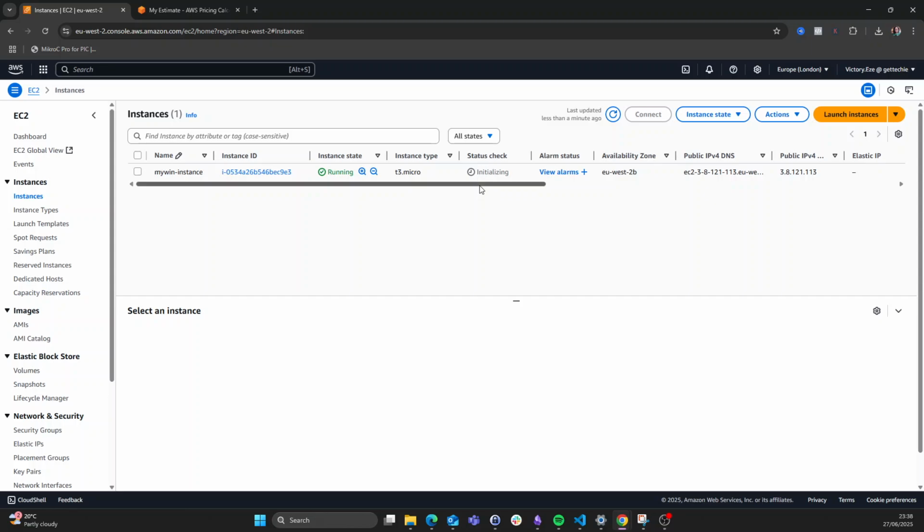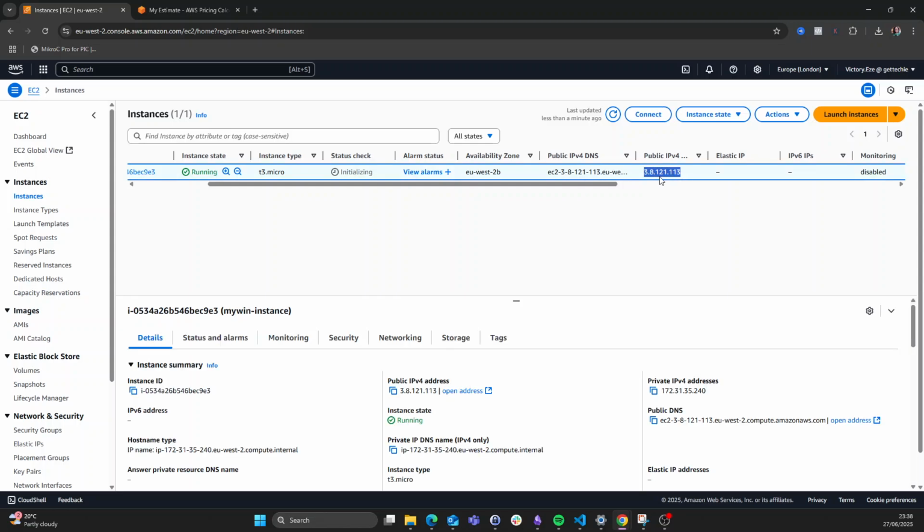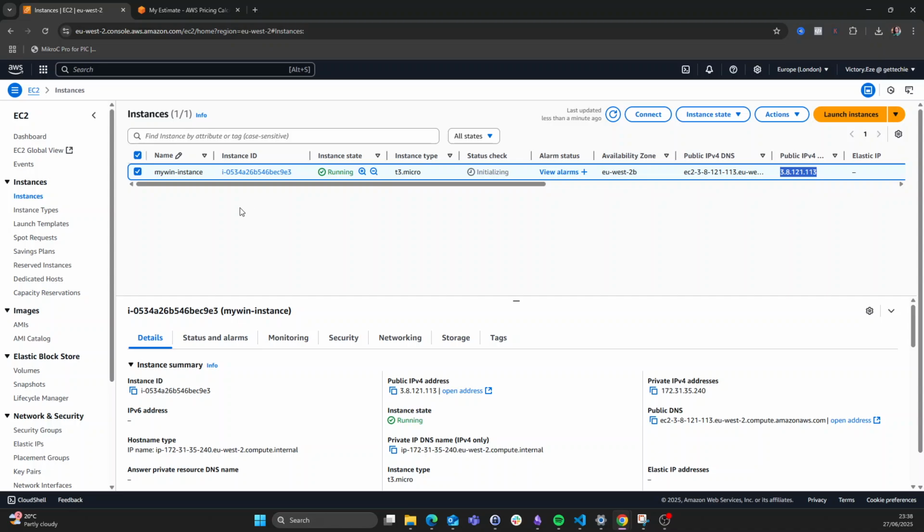So at this point, we've just created our Windows virtual machine. You can see this virtual machine has a public IP. It means that I can connect to this machine through this public IP address. So the next step of the tutorial is how we can really connect to this machine, and that is what I will continue with now. So let's just wait for the machine. It's still initializing. I'll just wait for it. When it shows ready, then we will connect into this machine.